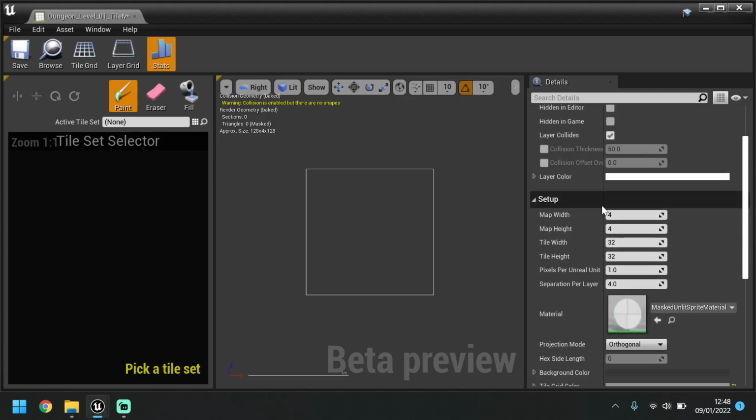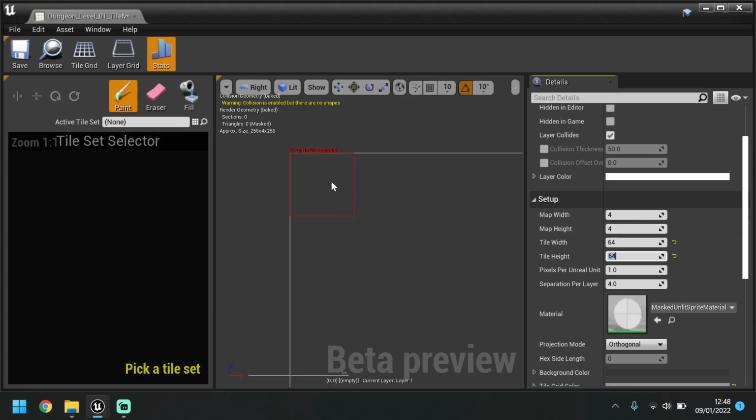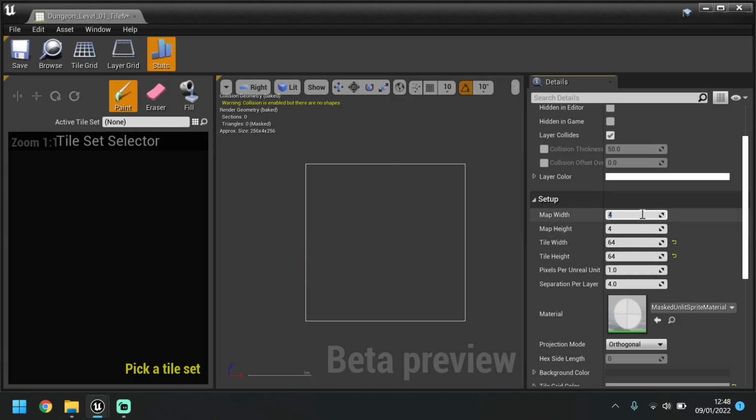So the other thing that's important here is you can set up your tile width and height, sorry, your map width and height, and then your tile width and height. Now we know we're working on 64 by 64, so we're just going to change that. So each one of these squares now are 64 by 64. And we also know we want it to be bigger than 4 blocks. So in here, we're going to set this up. This is obviously up to yourselves, depending on how big your level is going to be and things like that. But the height, I would say maybe have that around 10.